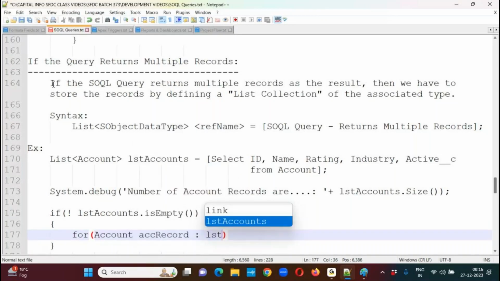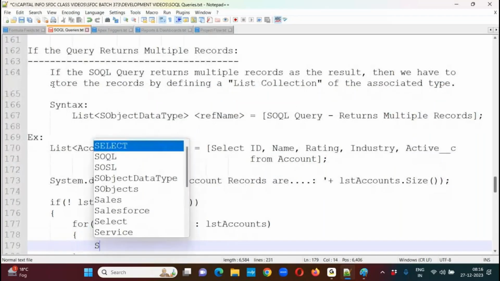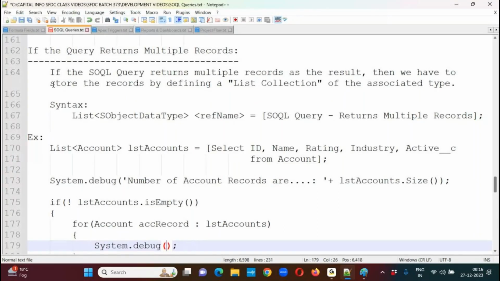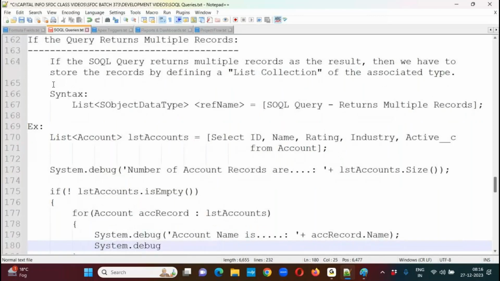I would like to show the record. Account name is acc.name. Rating value is acc.rating.